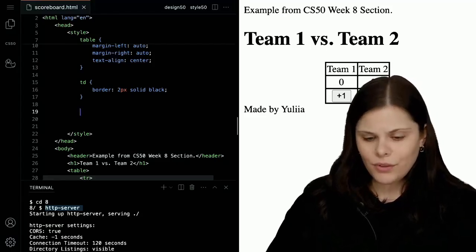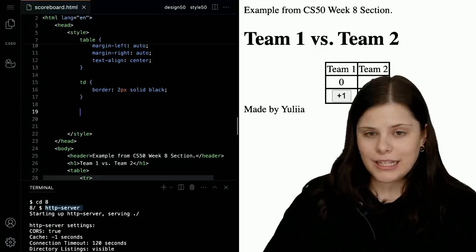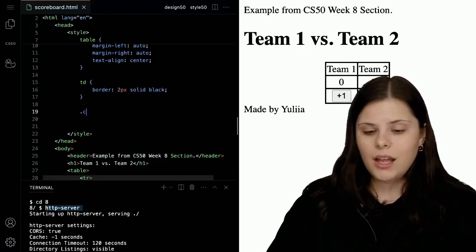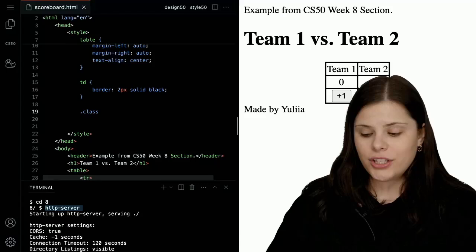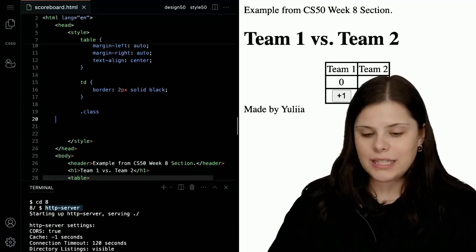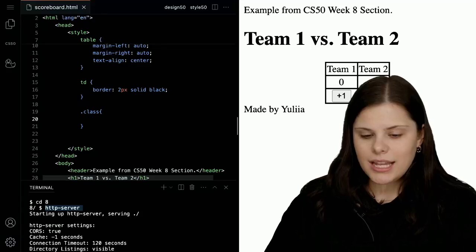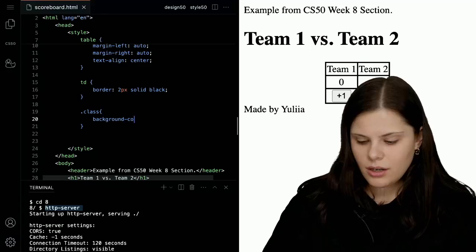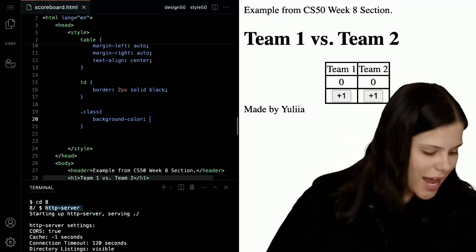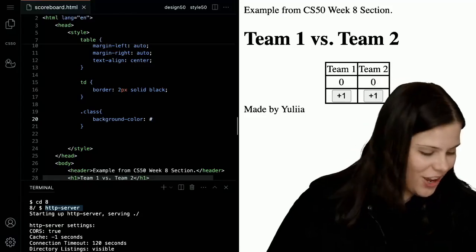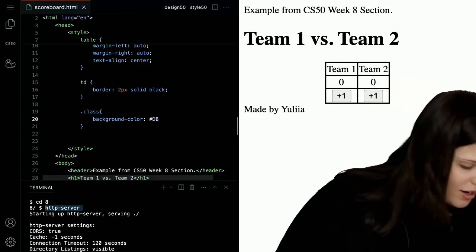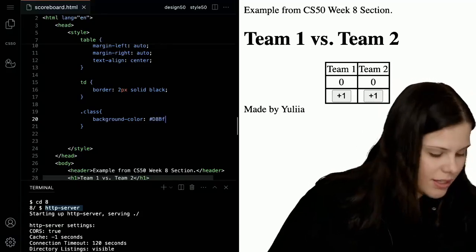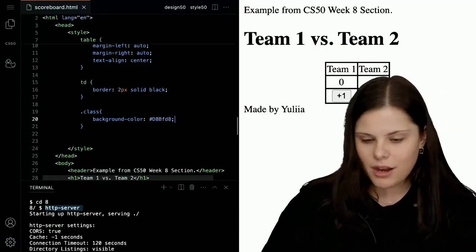I'm using class, so dot is how I would tell the computer that it's a class, not an ID. And then just following the syntax, let's change the background color to, and I have some pre-written hexadecimal colors that I found before. Let's see, D8BFDF, semicolon.